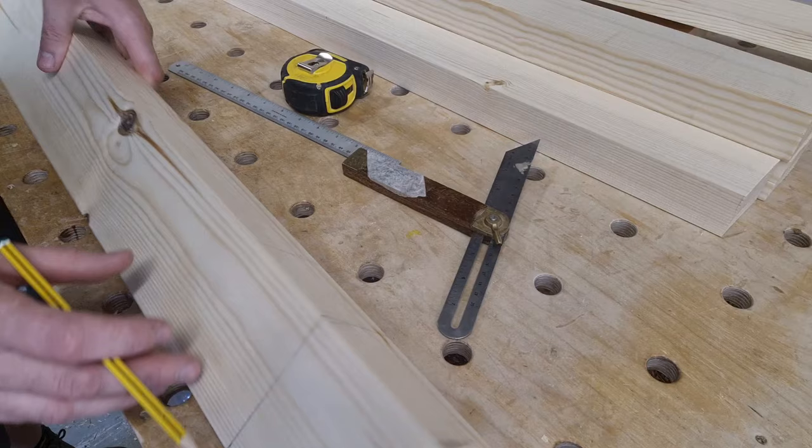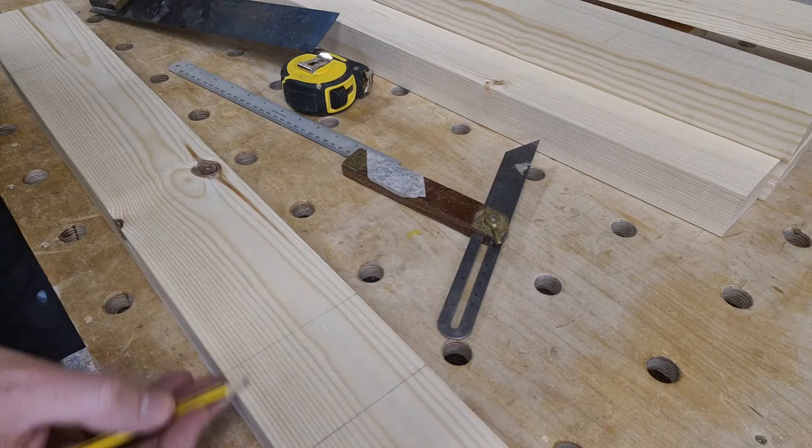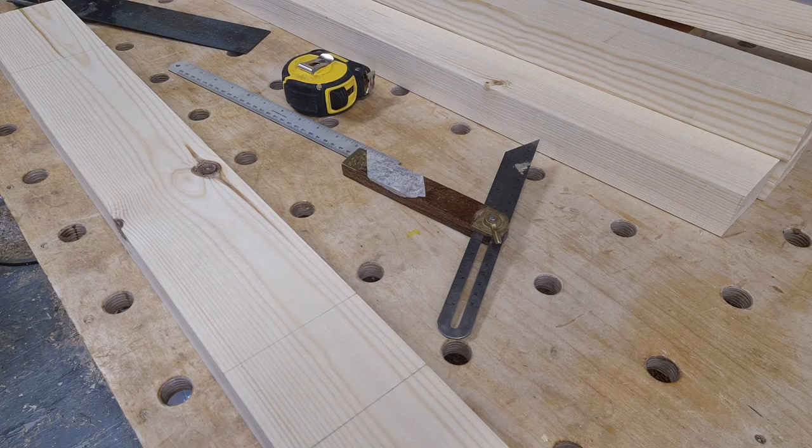Then we'll go back here onto the top. We'll square this line across, it should be square. And then we're going to mark in with a combination square our 1/2-inch housing.